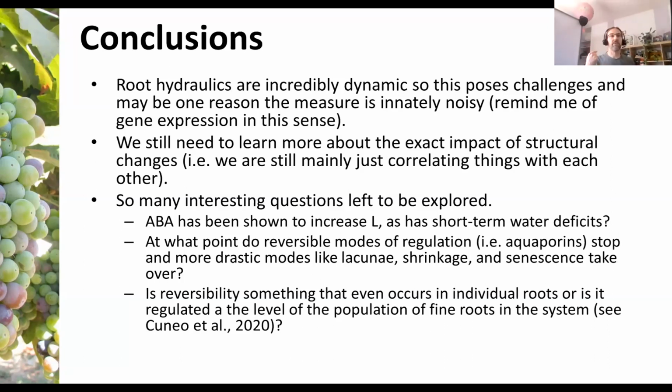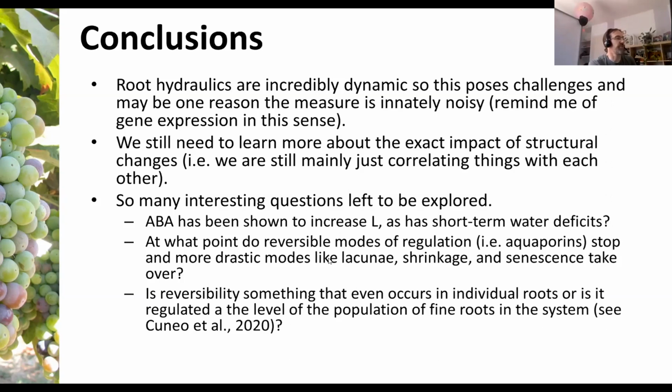In our lab, we've done ABA treatments on roots, and we get the exact same results in grape. In our hands, under the short term, ABA also increases the root hydraulic conductance of grapes. So is there some link here with turgor regulation of tissues or something? I don't know what's going on, but this is really interesting.